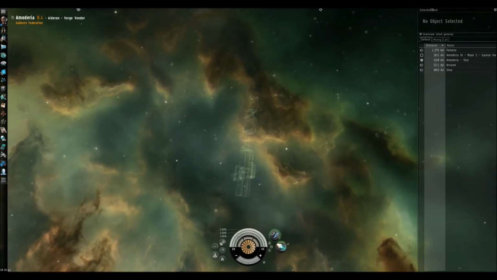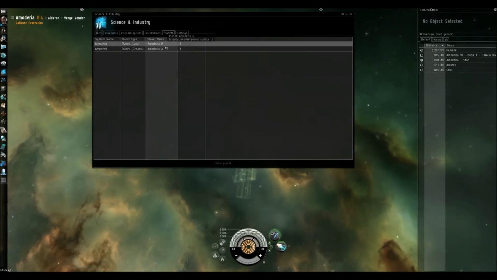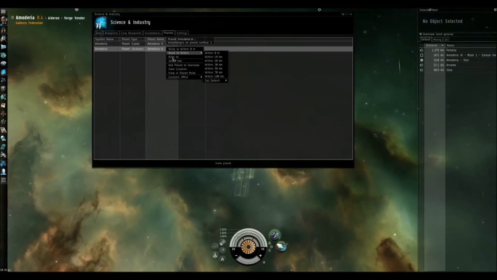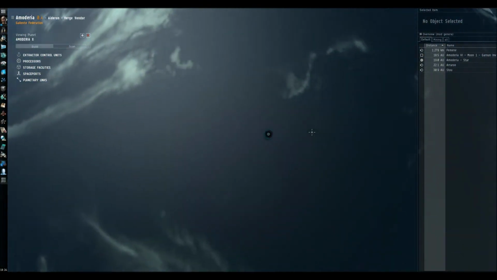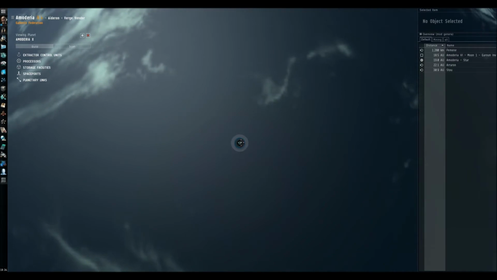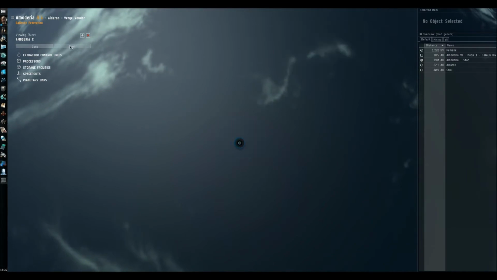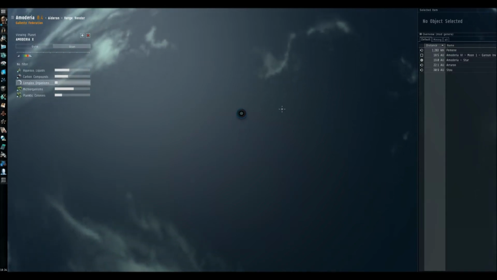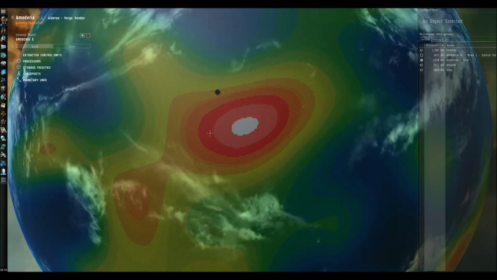So in order to accomplish this, I'm going to pull up the planet that I've already installed some stuff on, the previous planet, which was the ocean. Alright, so you saw in the video earlier, this is my command center. I've already upgraded it. Now, to build, I'm going to want to build an extractor of complex organisms. Let me show you what all this stuff is and what it does.